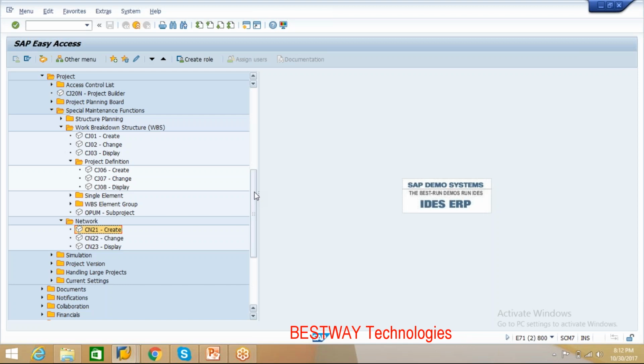Okay, so as I said, budgeting, planning access can be given to the finance team, high level, when the project ID is created. After that, structure creation and change can be given to the project team. After that, material attachment, creation, purchase requisition will be given to the project executors, junior executors, project engineers, and then approvals, release, etc., will be given to the project managers and senior authority. So similarly, likewise.